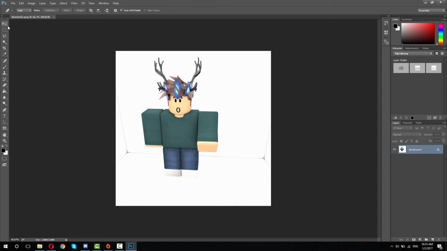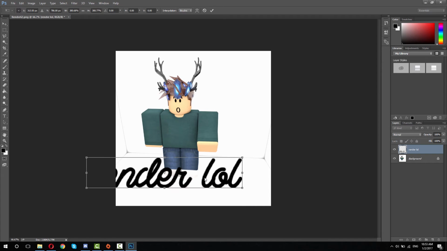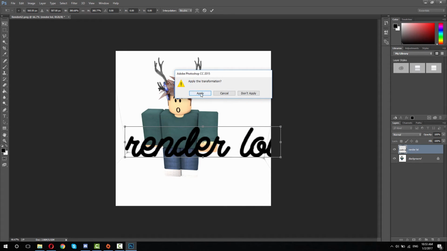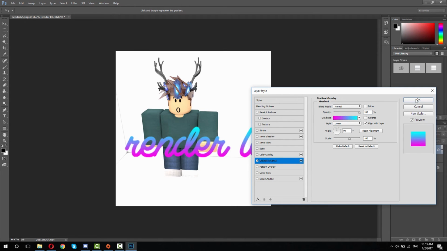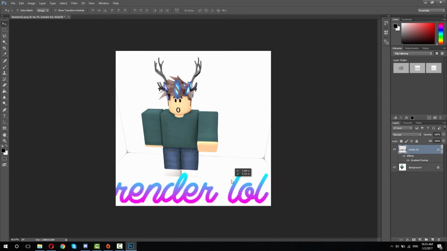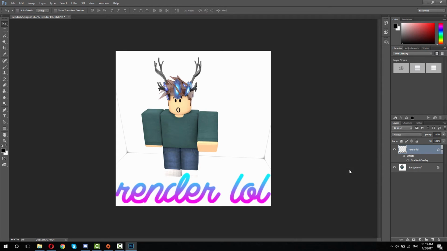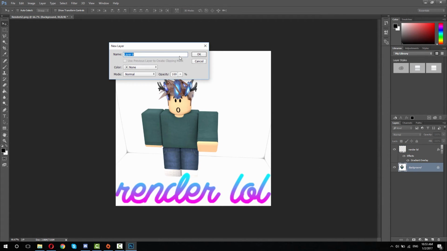So you can just do your stuff here. You can just put in text, rasterize it. Add a gradient, all that stuff. Showing you how to do this really quickly. And then position this.